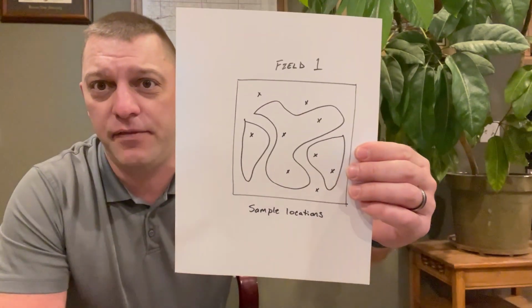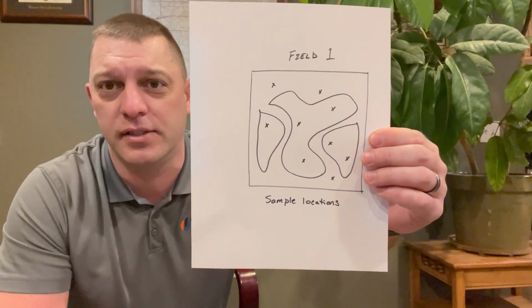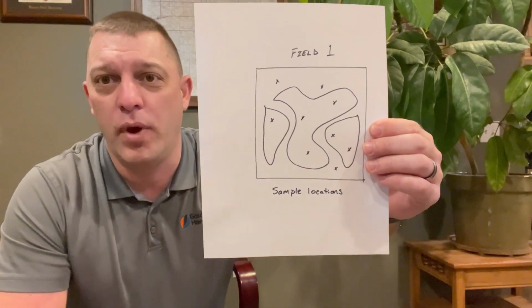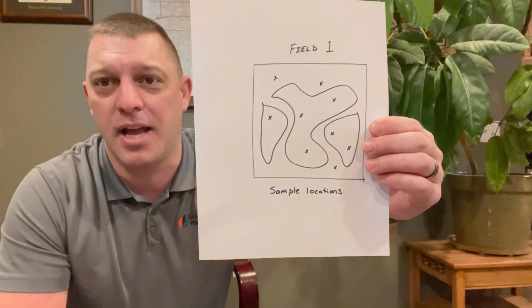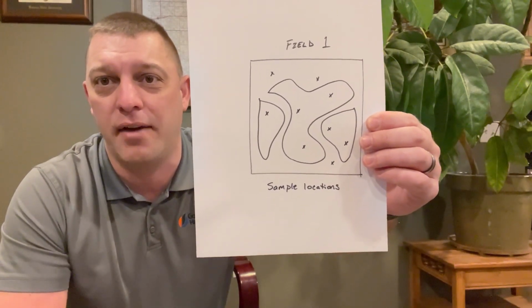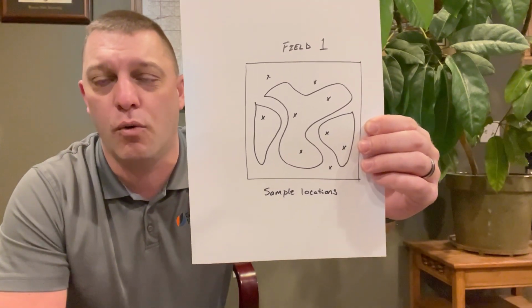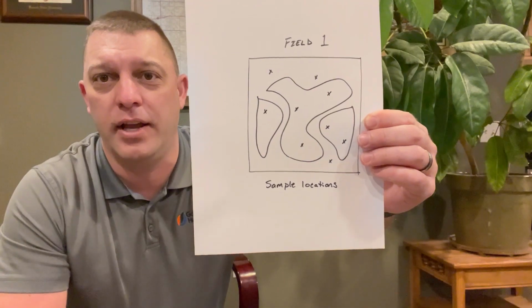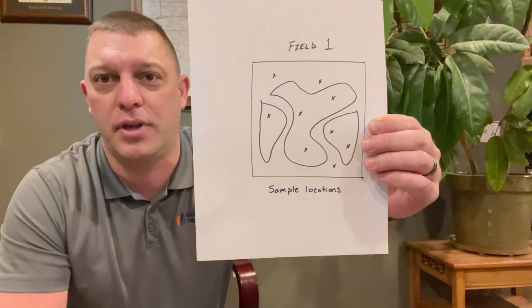So we take those 3 yields and we need to identify points within those yields to sample. So these are the sample locations that we want to go pull. We need a way to track these locations over time because we want to go back out at the same time of year, every year, or after the same crop. Say, maybe we're soil sampling every year after wheat going to corn. So every 3 years, we're going to go out in our rotation and we're going to pull these same locations. So we need a system to track those locations so that we can go back to those same locations every time we sample that field.